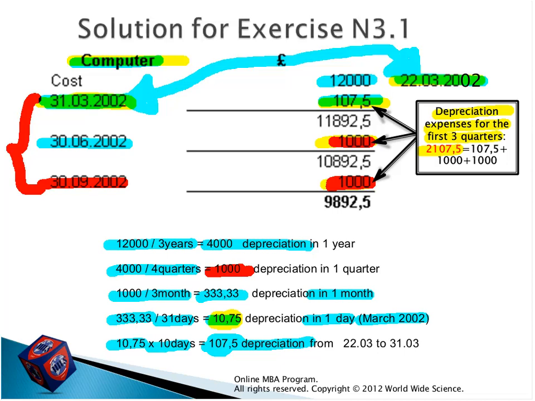Yes, the total amount could be lesser if you calculate the depreciation daily. If I have done it quarterly, just putting the depreciation for one quarter, 1,000, I just approximate my depreciation charges. That would be 2,107. So anyway, I will accept two kinds of results: if you do the calculation by quarter like me, for the 2nd and the 3rd quarter, or if you do the calculation daily. It's no mistake if you do either of them.